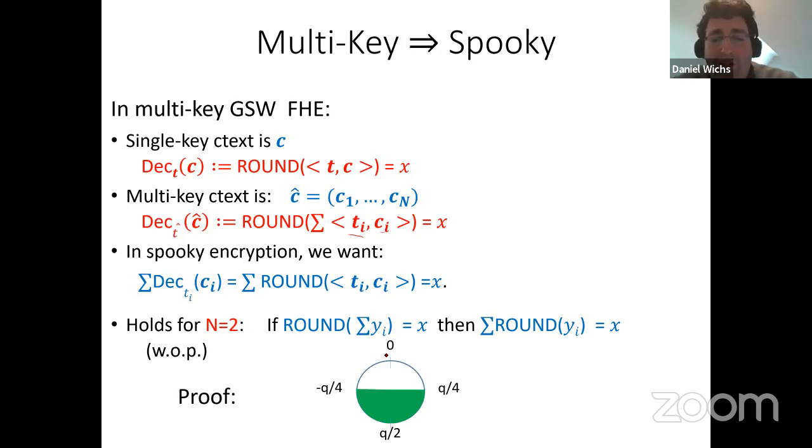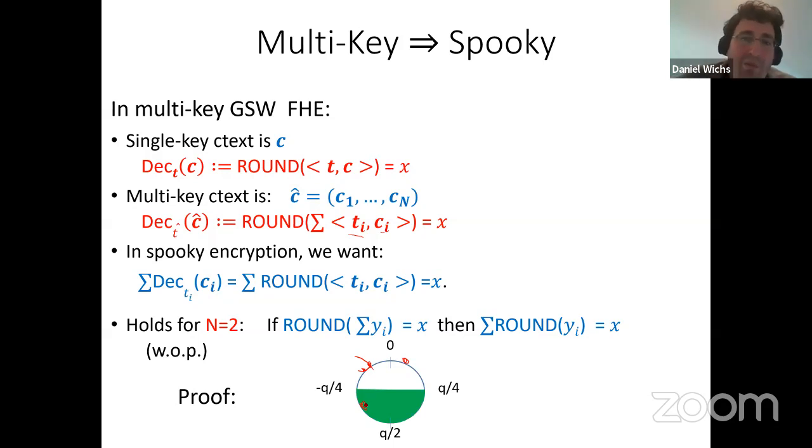So if I have two values whose sum is very close to 0, then they are either very close together, in which case if I round, I get the same value, so I also sum up to 0. Or I have two values that are on the opposite ends of the circle, so I have one value here and one value here, and then chances are if I round, they round to opposite bits. Okay, so it turns out this works for 2, but it does not work for n more than 2.